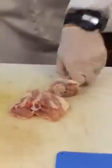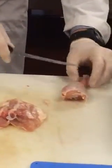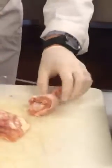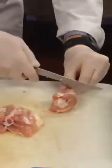Okay? You don't need to remove this bone, but we are going to clean it up. You can see there's quite a bit of fat down here and excess skin. So we're just going to remove some of that fat and skin. And then the other thing we're going to do is cut a line all the way around this. We're looking for the sinews here, which you can see, to be cut through. And then we're going to pull this down. If the sinews are still attached, like this is, see how long that sinew is, we want to remove it. So we're just going to trim that away if we can grab it. If you have tweezers or pliers, that's okay too.